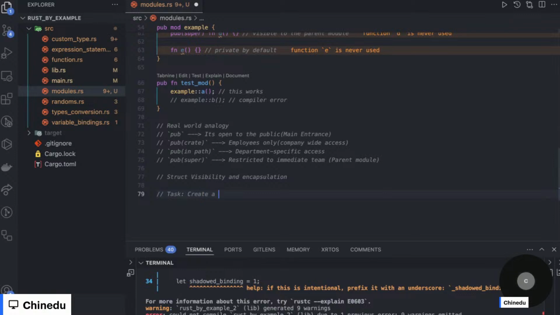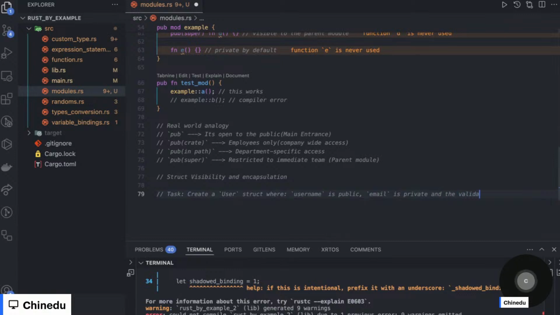Create a user struct where username is public, email is obviously private, and another thing that could be private in this case is password.